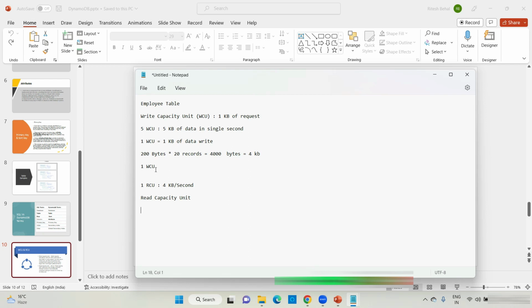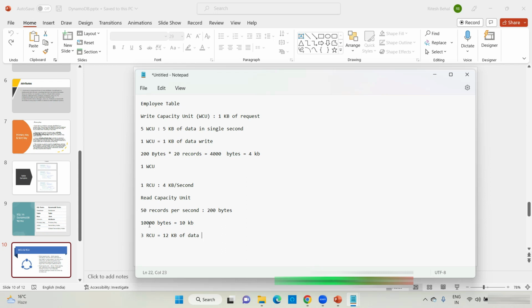If you are reading 50 records per second, and one record has 200 bytes, then how much would it become? It will become 10,000 bytes, which is roughly equivalent to 10 KB of data. Then AWS will take 3 RCU, which is equivalent to 12 KB of data.